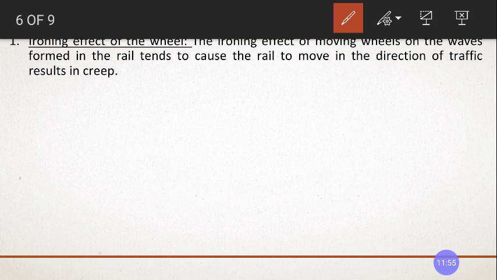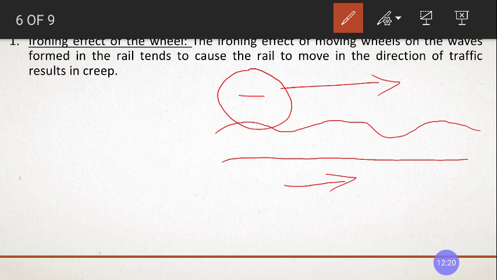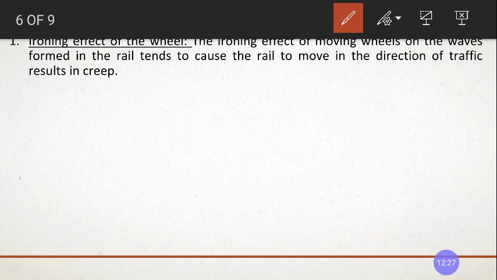You might have seen that this type of curves are formed due to wear and tear. Small corrugations are formed along the movement of the train, like this, in this direction. So when it goes over such corrugations, it will drag the track along with it, because there is obstruction to it. It is dragging it now. So due to that, creep occurs, right?